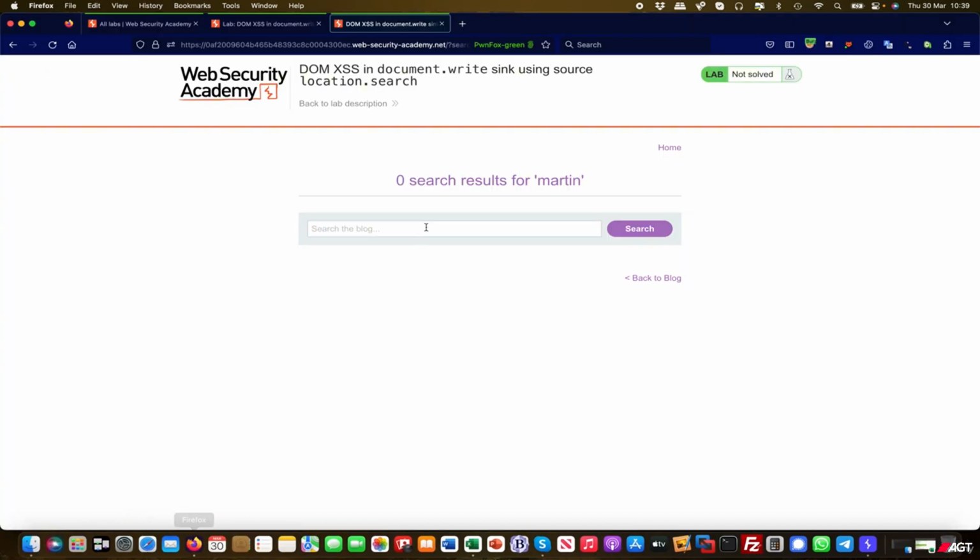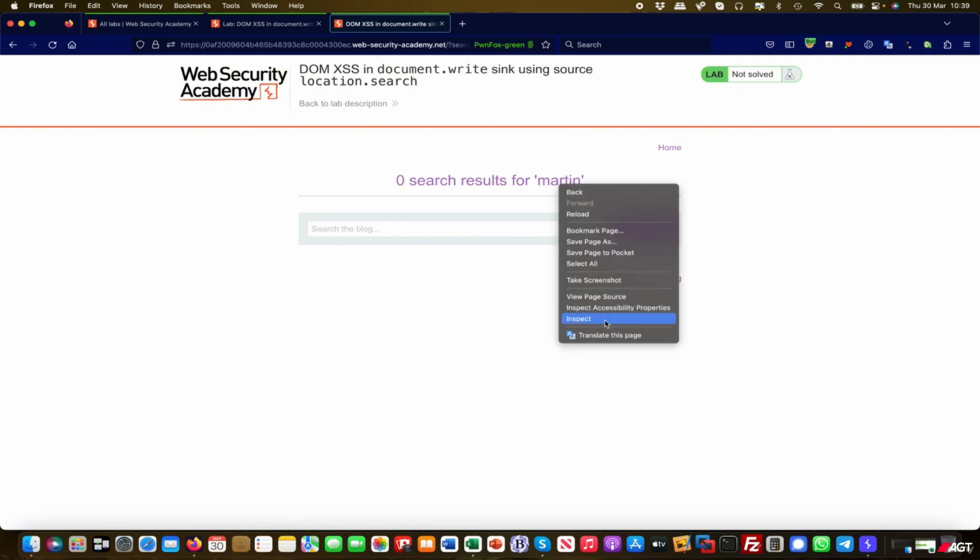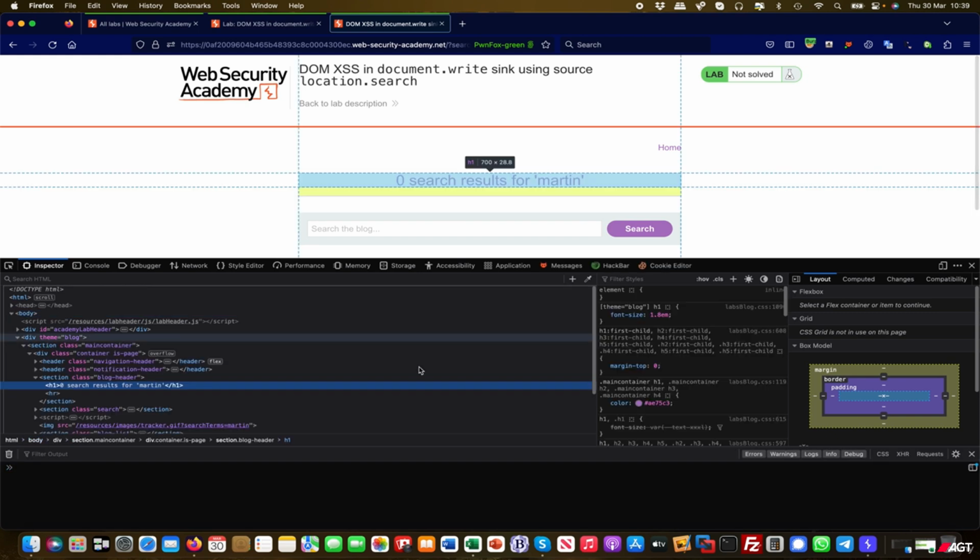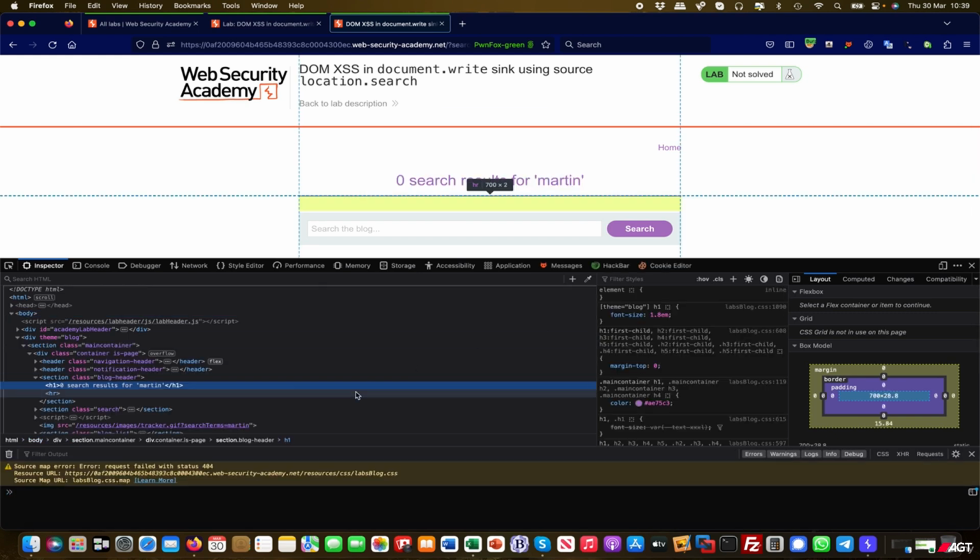How you access the DOM is you go over to a Firefox or Chrome browser and simply say inspect this element. This is opening the DOM. It's always important when you look for cross-site scripting vulnerabilities that you look at both the source code as well as the DOM, because certain things you don't see in the source code. For example, if there's an AJAX call being made, this will be appended to the DOM, but you won't see it in the source code. So it's always important to check both parts.